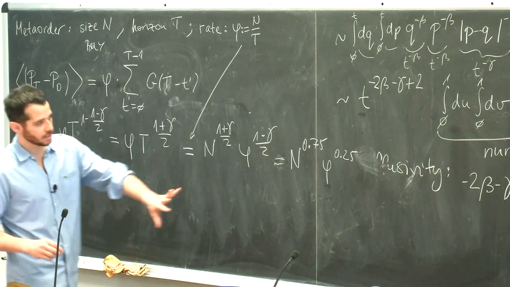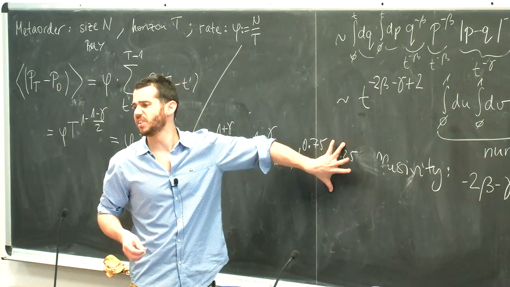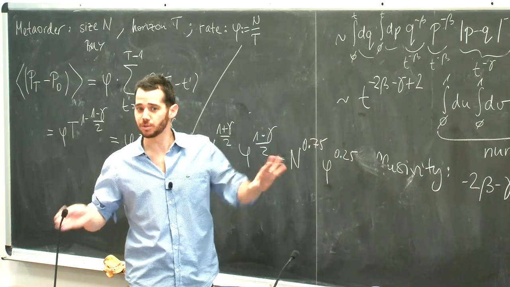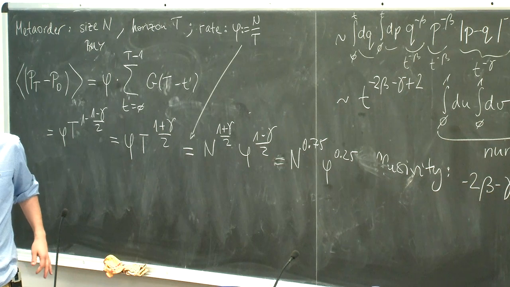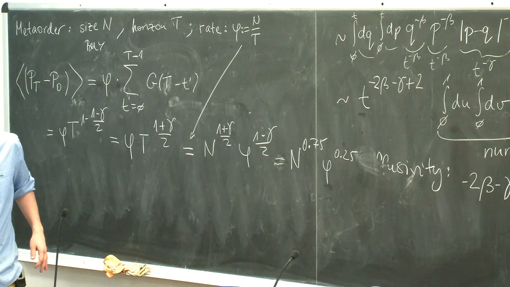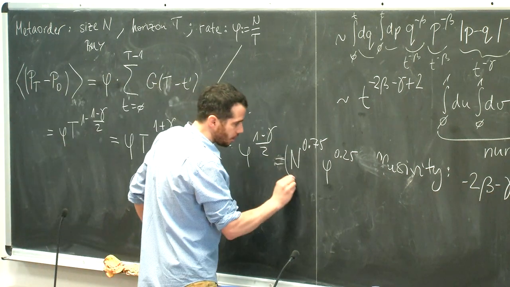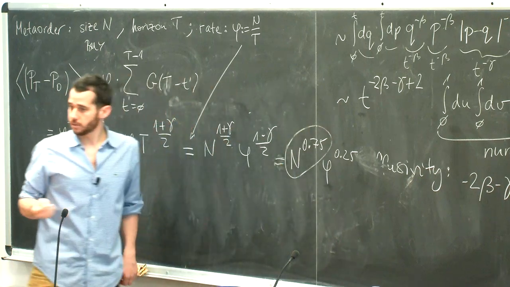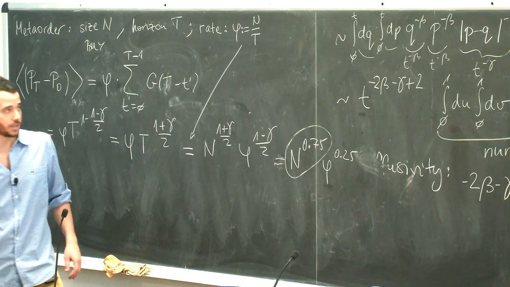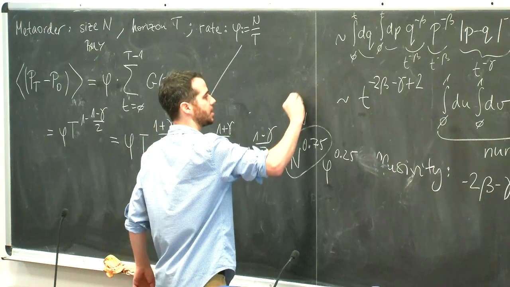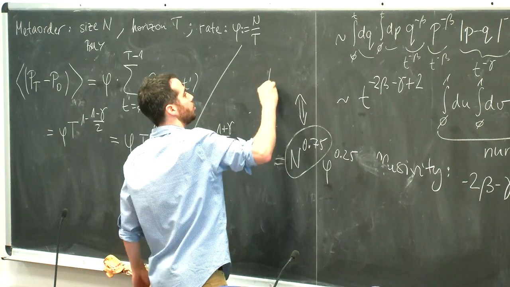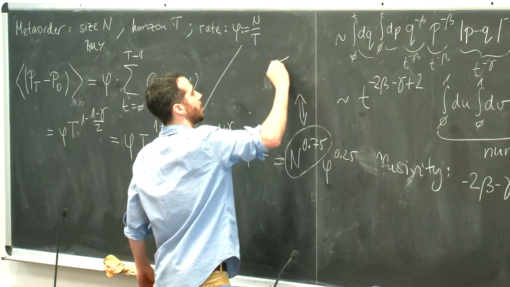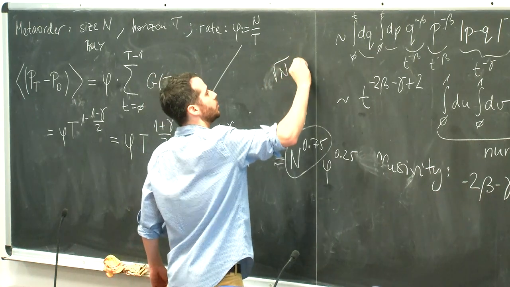So what we see is, okay, first of all, there is a weak dependence in phi, but it's 0.25. It's already something that is hard to verify or not. So it's at odds with what we thought, and we find something which is concave, right? So this is at odds with what we said. We had this idea that the same thing should be square root of n in reality, okay?